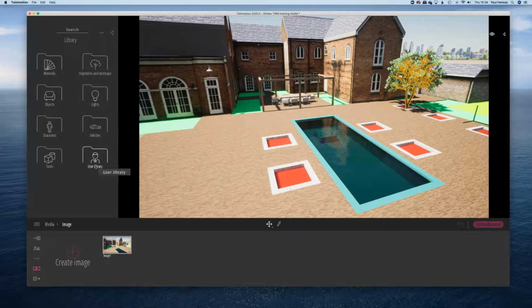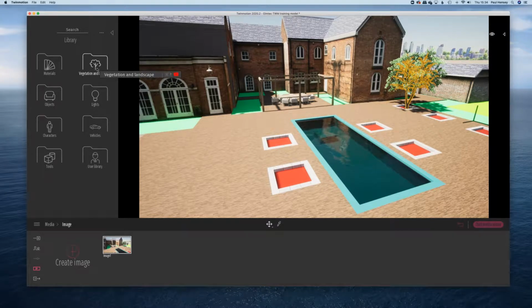You can create your own user library. We're not really going to get into that today, but you can bring in objects that you purchase or acquire from other websites. Usually they come in as FBX files. It's not as simple as some people make out because the object and the textures sometimes get mismatched and you have to paste them all back together inside things like Photoshop. Unless you're confident doing that, stick with bringing objects in with SketchUp or using the online library bits that we've got here. But the two that you're going to use the most are the two at the top, which are materials and vegetation and landscape.